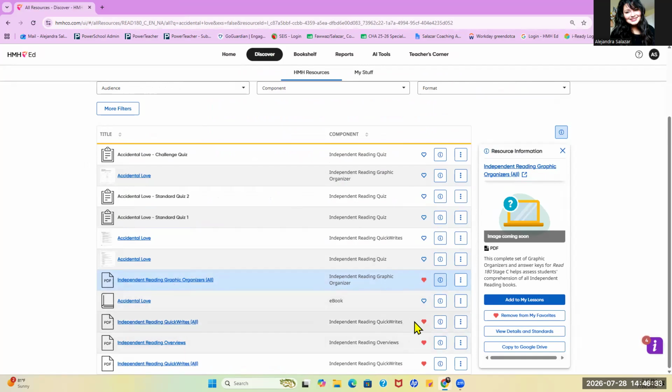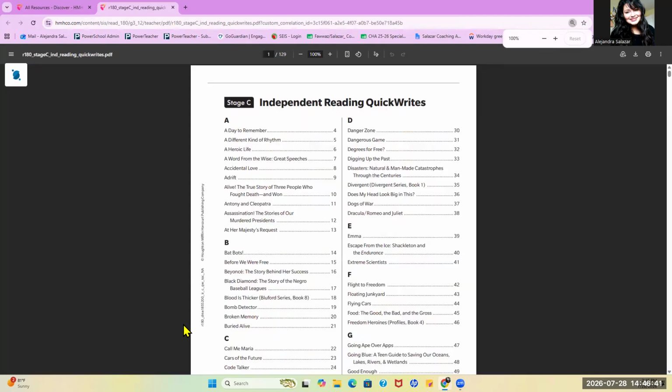I also favorited the independent reading quick writes. If you want students to not just do the graphic organizer but also do a quick write based on the story that they have chosen, this has all the different quick write prompts that students can complete for all the different texts that are available to them.